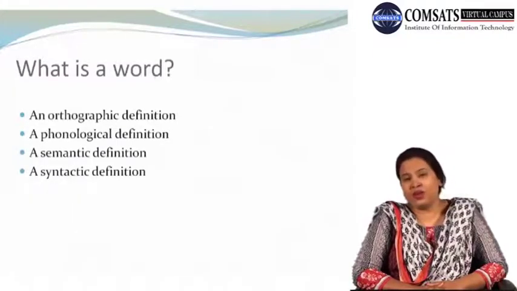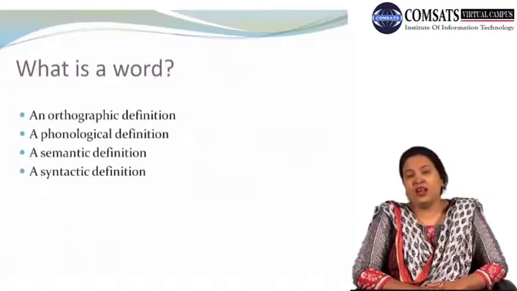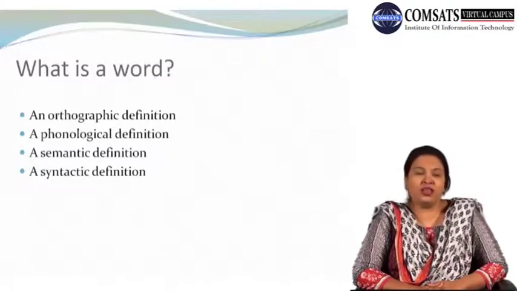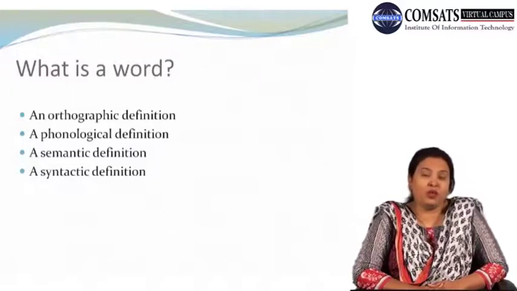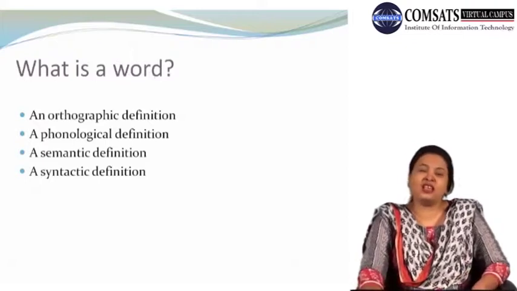How the orthographical knowledge of language, they use word, they define it in the same way. Similarly, the phonological aspect of the knowledge, they define the word in their own way, and semantic in their own way, and syntactic in their own way. So all these branches of knowledge, or the disciplines of linguistics, they define a knowledge according to their own perspectives. So we will see what are these definitions, what are the weaknesses, and what are the definitions which we can accept, and what are the definitions which we can refute.